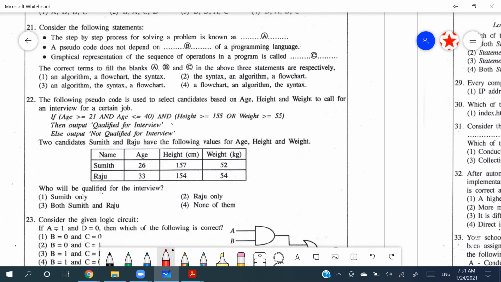Now, when you are doing this, they use these AND, OR keywords, right? So when you use the AND keyword, both the operands should give the true value to become the final answer as true, right?